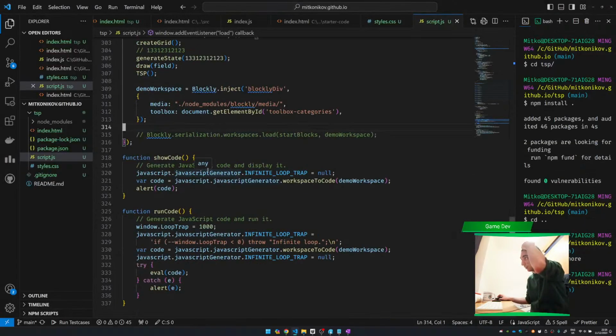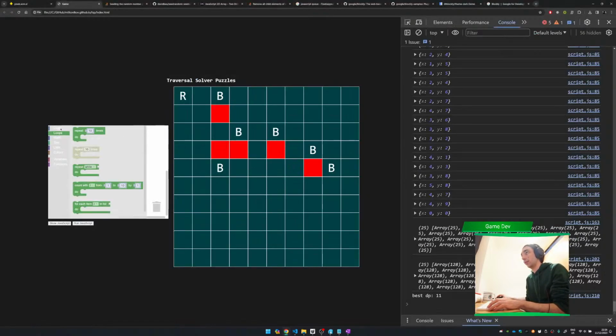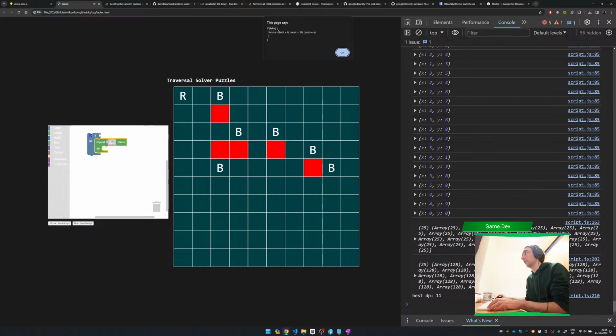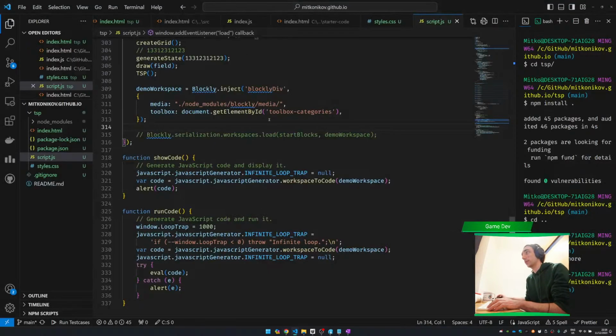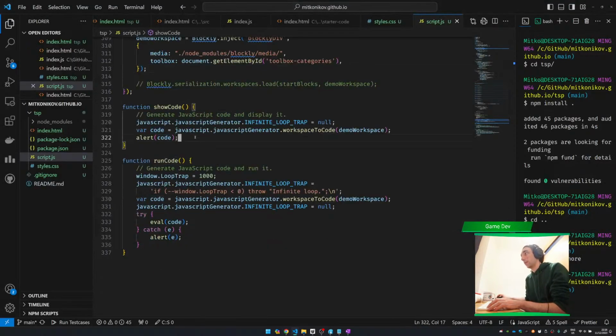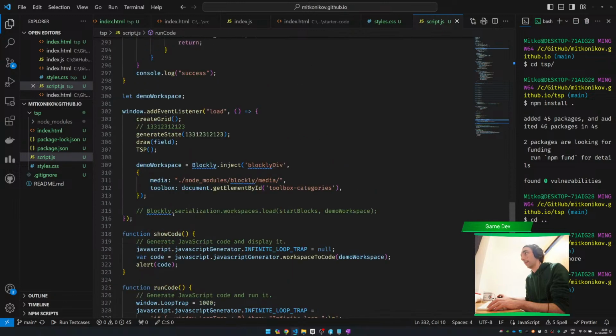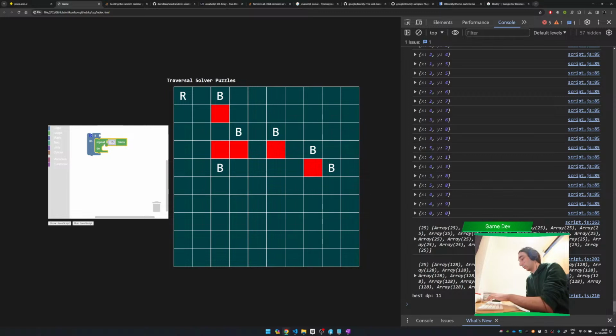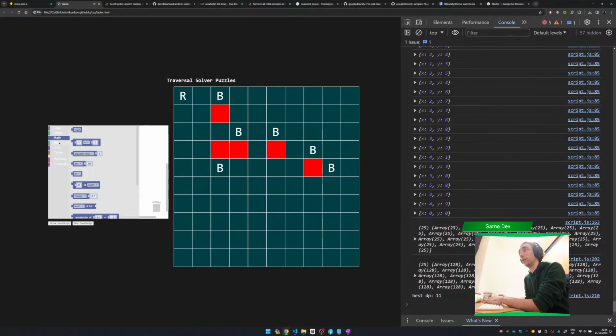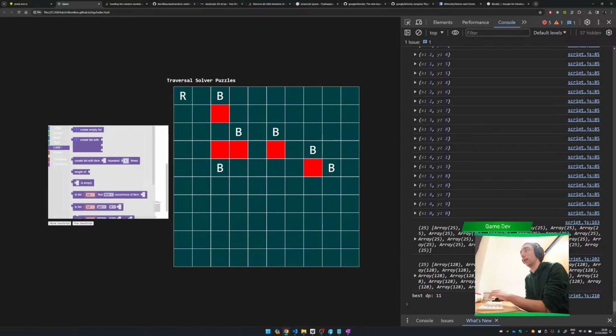But this should allow us to generate code. Let's say that we have some if statement. Let's say that we have repeat. Can we show? Yes. So if false, repeat. So it kind of generates some code. To run this code, you just evaluate it, right? But you want to create your own blocks here, and I'm not sure how.